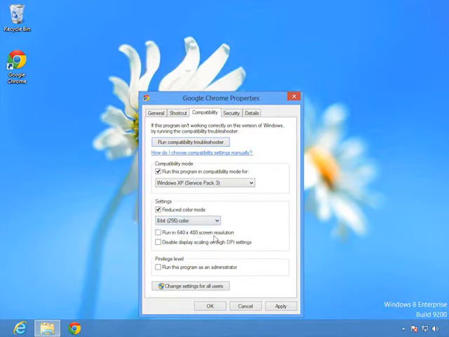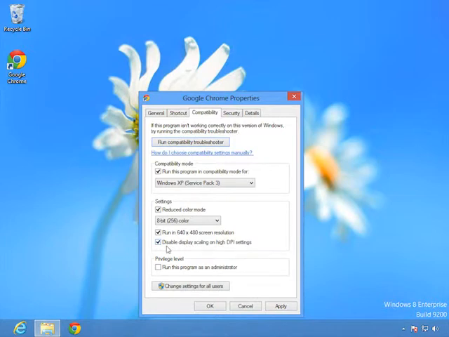Some old DOS apps are intended to run on a 640 by 480 screen resolution. Now, Windows 8 doesn't even support anything below 800 by 600, and 640 by 480 is a lower resolution than most modern phones. That's a really tiny resolution, but that is the resolution that us old guys used in DOS for years and years and years. So if it's an old DOS app that needs to run in 640 by 480 and it doesn't work properly, you can select that checkbox and see if it works better.